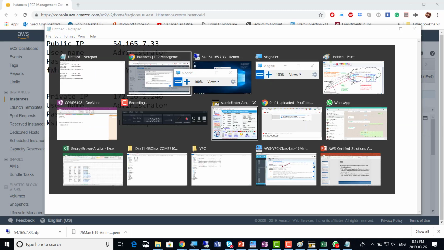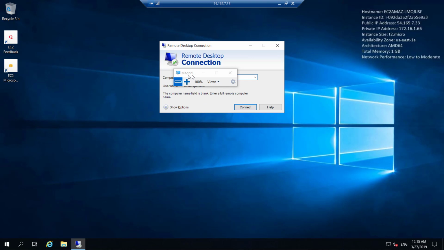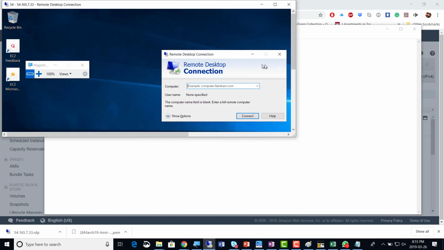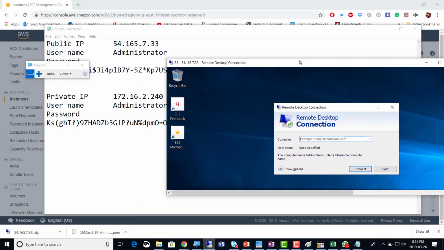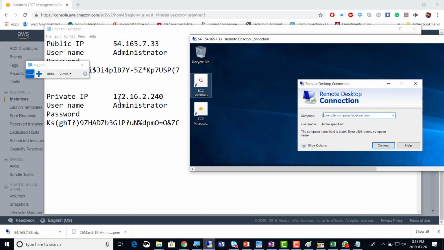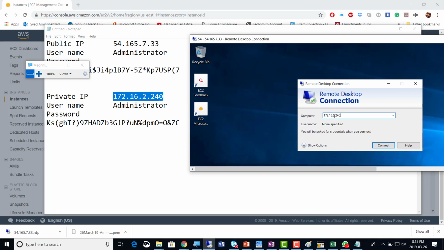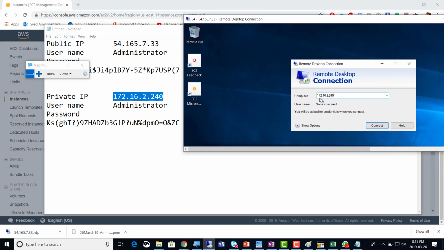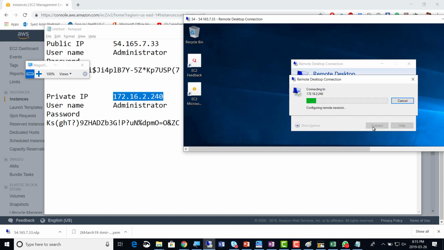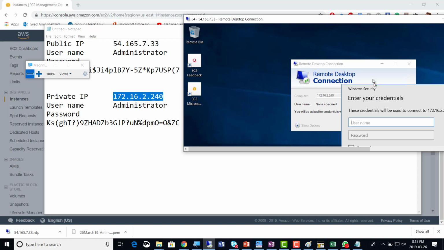So I'll go back inside the public instance, which is the jump server or jump PC. Here I need to put the information that I put in notepad for the private VM. First is the IP. I'll grab that IP and put it inside this public VM. Remember that we have to go from within the public VM and remotely connect to the private VM. So we're putting the IP of the private VM here. As soon as we connect, it should ask for an administrator password. So if we connect like this, oh yes, it asks for administrator password.